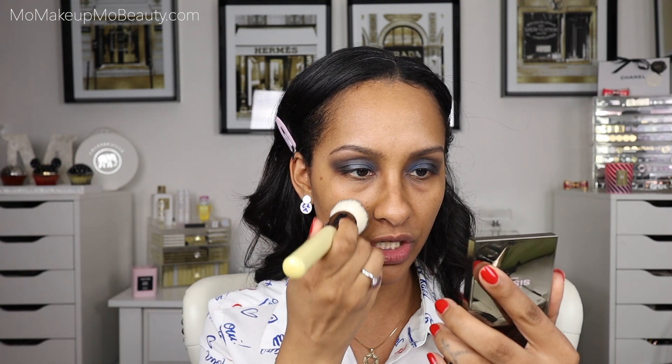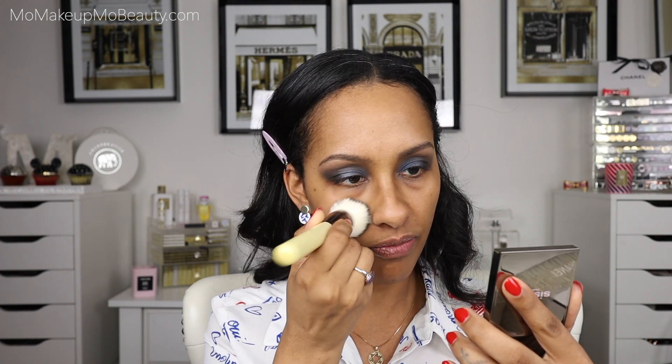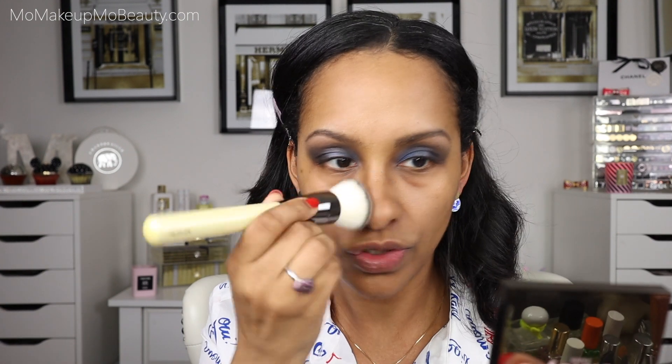So I already applied the Double Tint Serum and I let it sit for a moment — that allows it to get a little bit tacky. I'm now going to go into my Sisley Blur Powder, which I personally like to use as a primer and pore-filling powder. I take my Chantecaille Buffing Blur Brush and focus it right on the center portion of my face, pat it into the skin, and a little in the smile lines. Using this powder as a primer really just blurs everything when I put my foundation over top — or you can wear it all on its own.